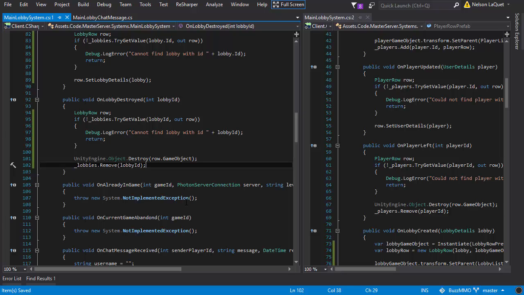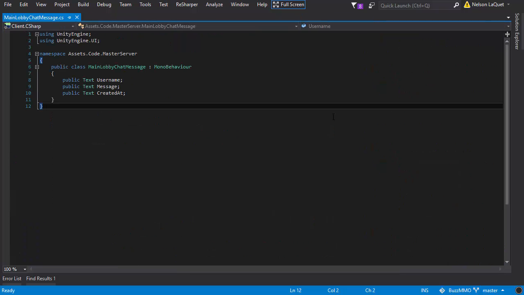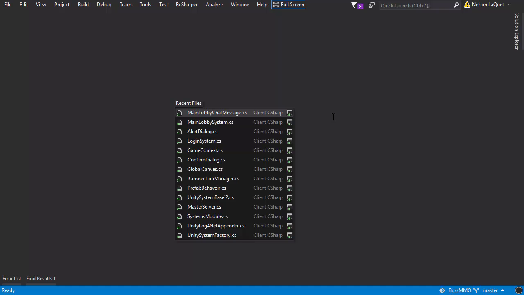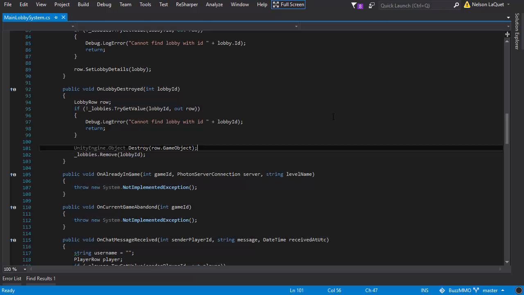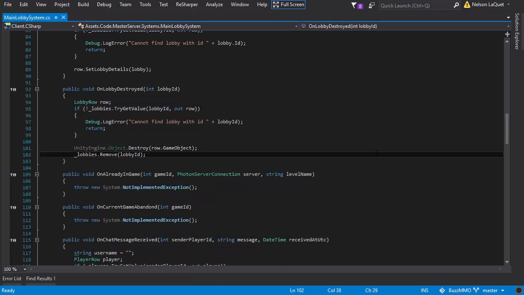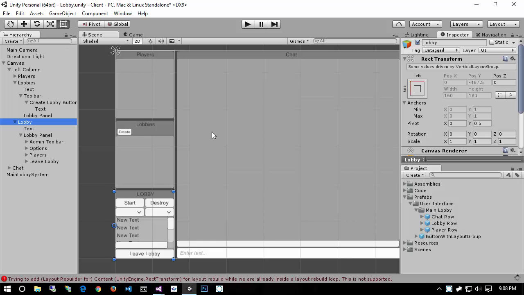So I do want to test this kind of ish really fast in this video. So what I'm going to do is something kind of silly here. So I'm going to go ahead and exit. I can exit that guy. Ah, that's not even close to where I wanted to be, by the way. Where were we? Main lobby system. I'm going to go ahead and exit full screen and jump back into Unity.